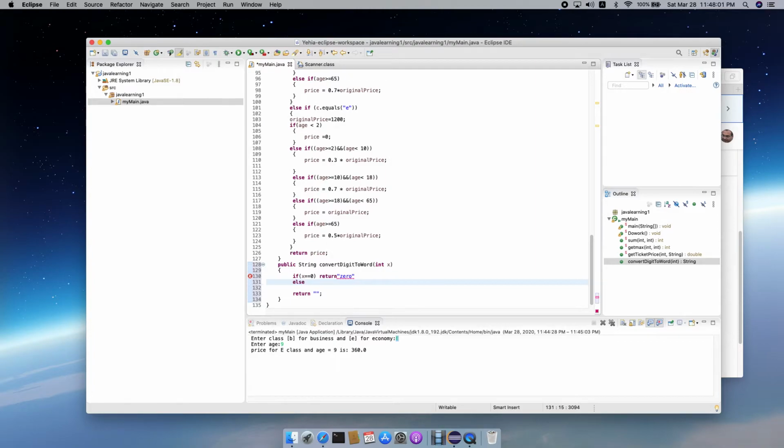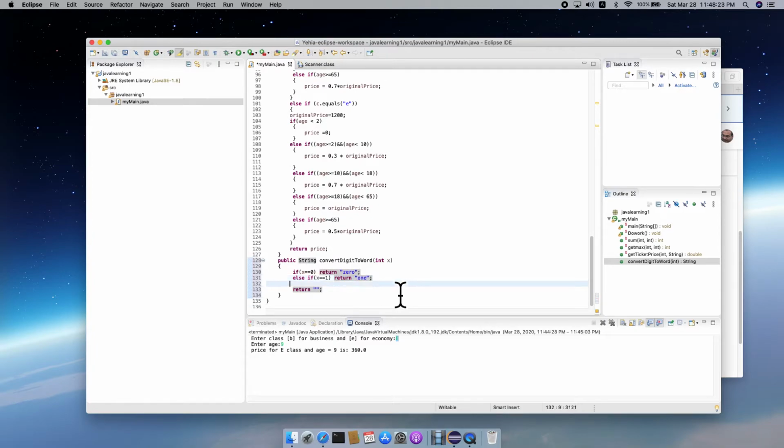Else, if x equal 1, I'll return the string 1, right? And so on, right? Else if x equal 2, blah, blah, blah, blah, until the 9. You can do that. There is an easier way to do it.